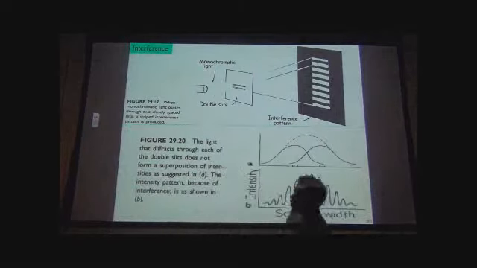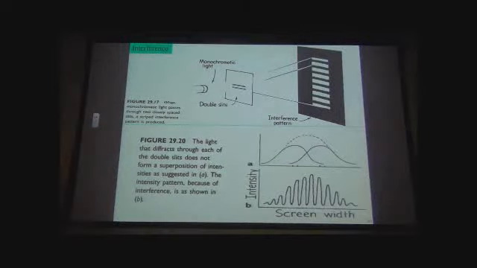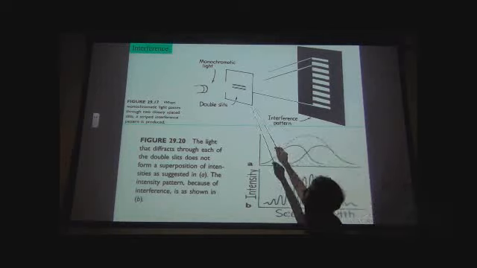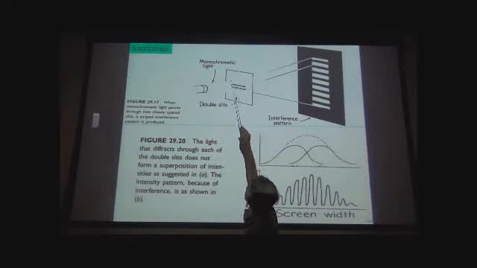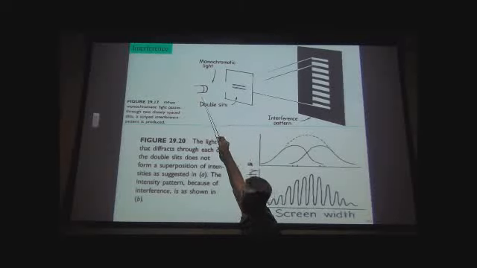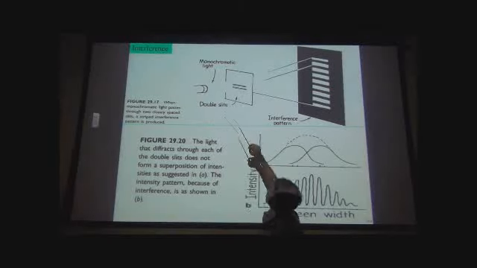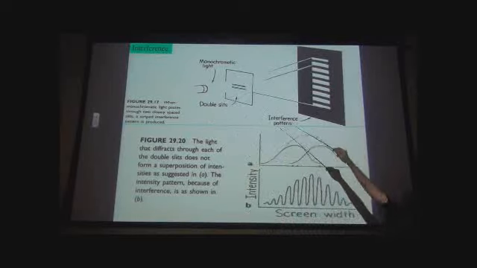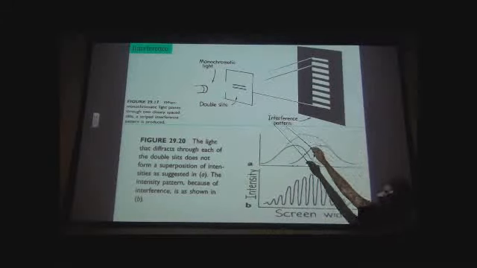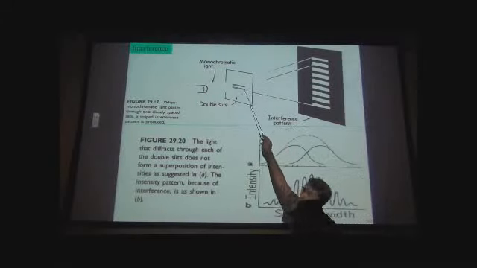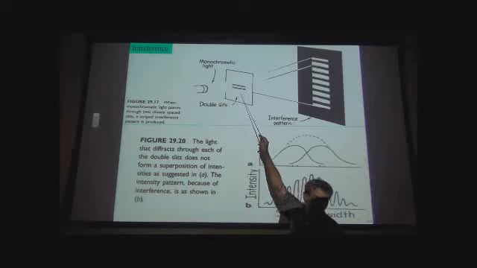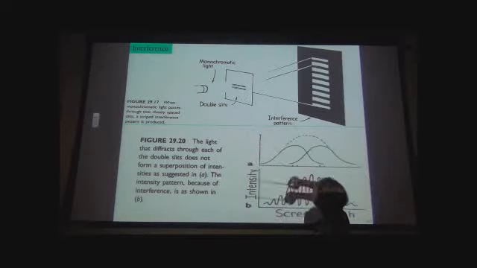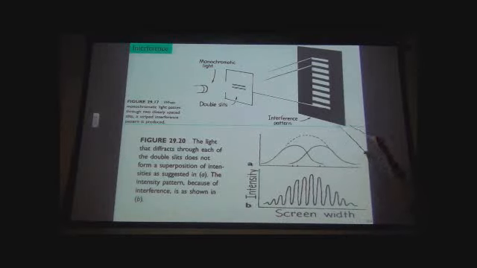Okay, continuing with the topic of interference. So here are two slits, right? Here's a sheet of paper or a piece of wood or something with two narrow slits. Here's monochromatic light, the laser, and the laser comes through and hits this. If you did not have interference, you'd expect to end up with two bright lines, right? However, in the presence of interference, you don't end up with two bright lines. You end up with a whole series of bright lines.